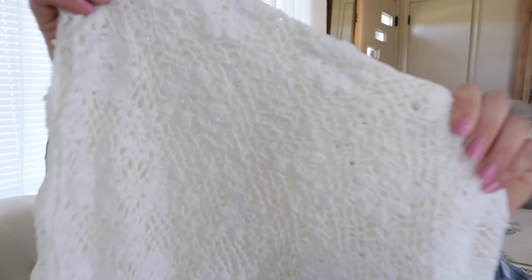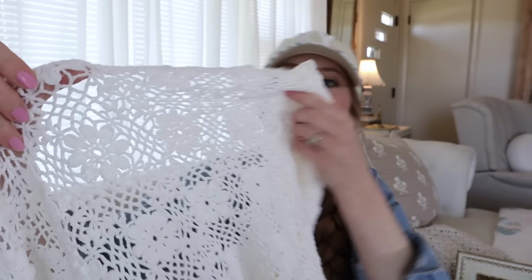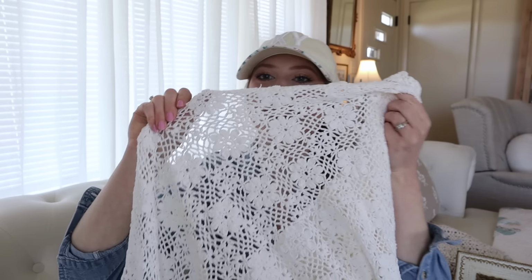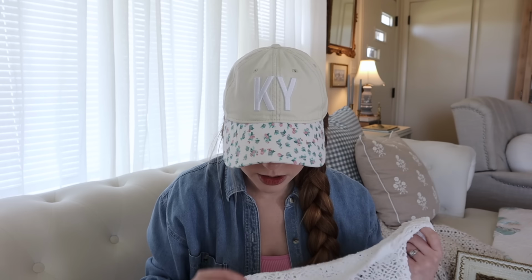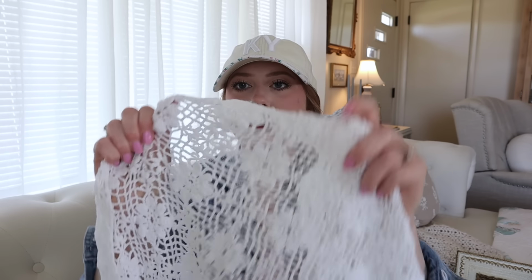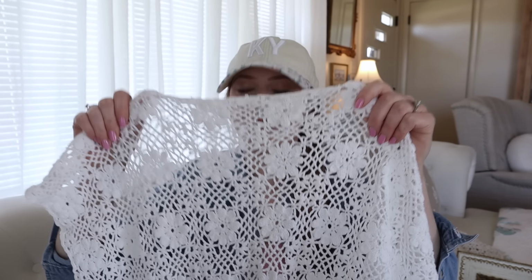And then the very last piece is this gorgeous throw. It's a crocheted throw, and again it has these little daisies all in it. Let me try to open it up so you can see how pretty that is. I love these crocheted throw blankets to use when I'm sitting outside in the rocking chair in the mornings. I just love to bring like a light throw out there. I'll usually take one of my quilts or something like this just to cover up with, and I think it's perfect for spring because it's just very lightweight.